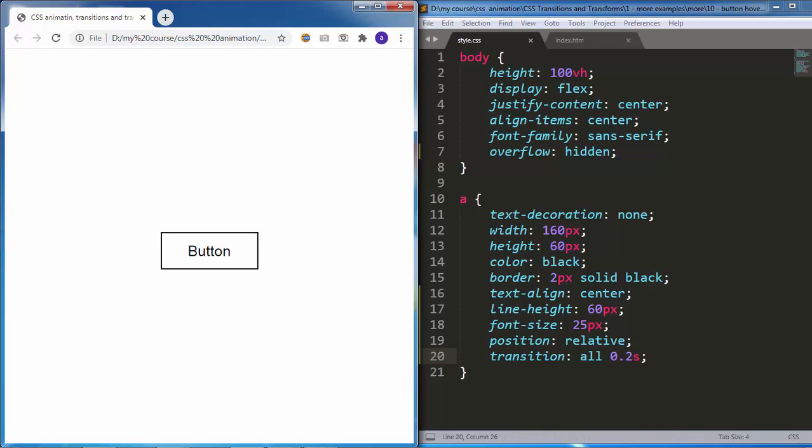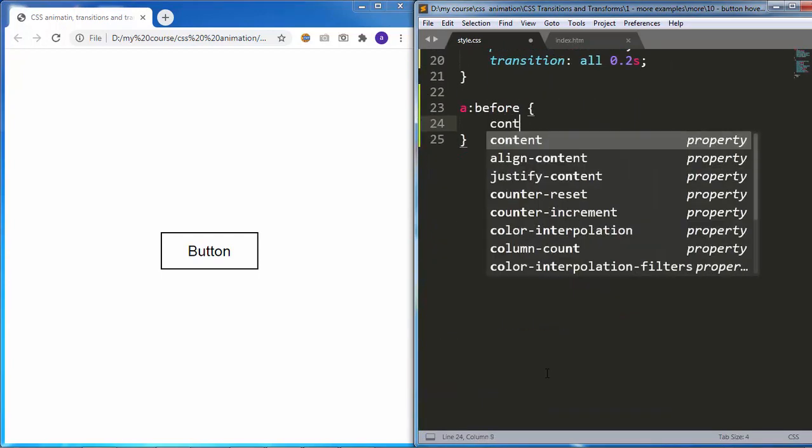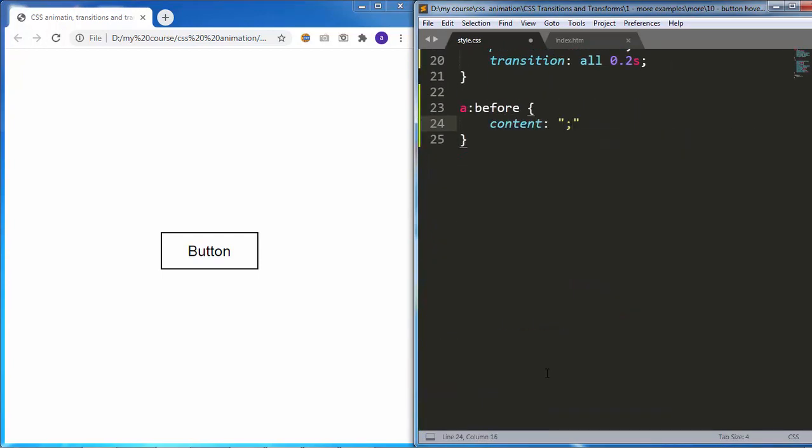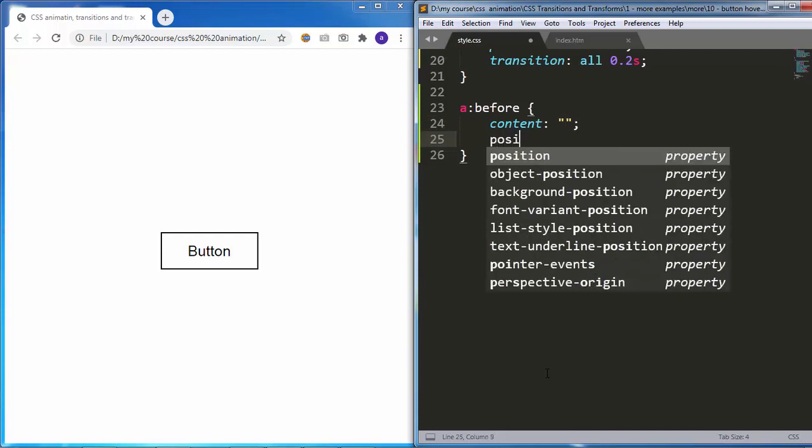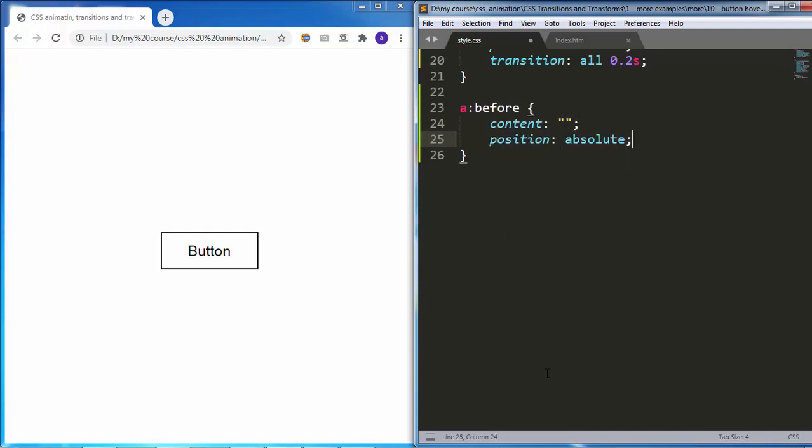We will use the before pseudo element to create that, so I will target it and add content, empty strings, position absolute, top 0, left 0 as well, then width 100%, and height 100%, background color black.